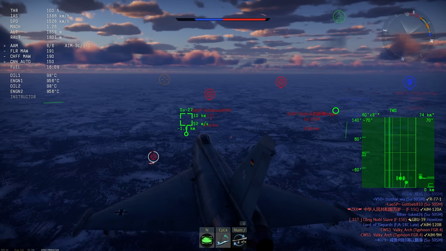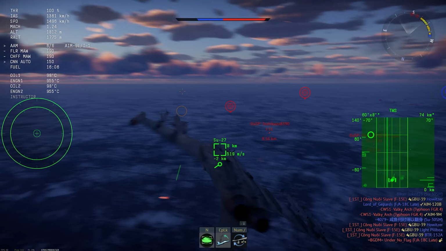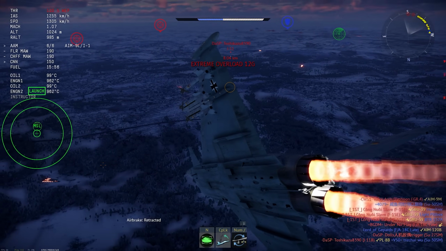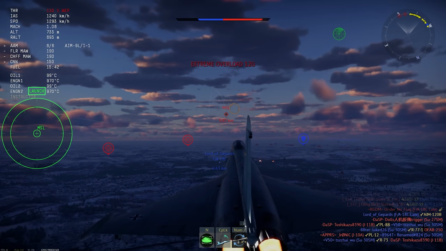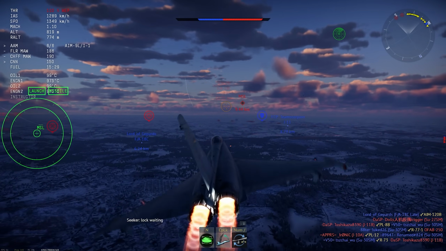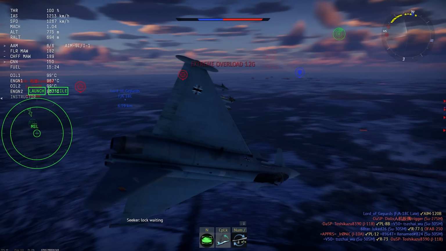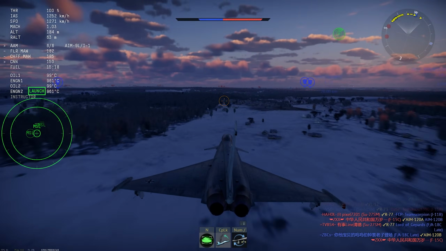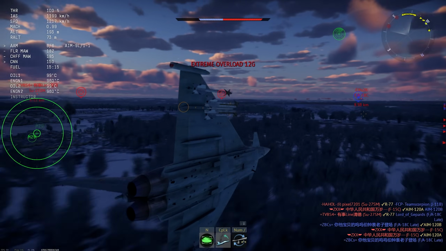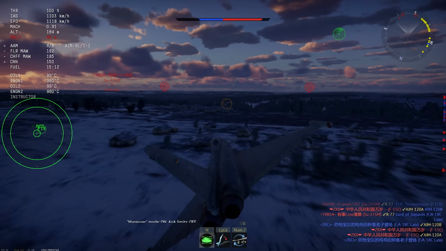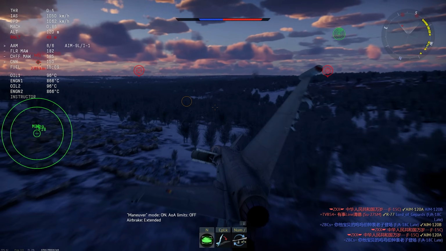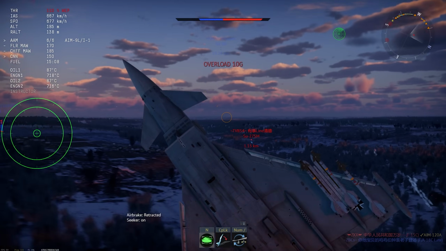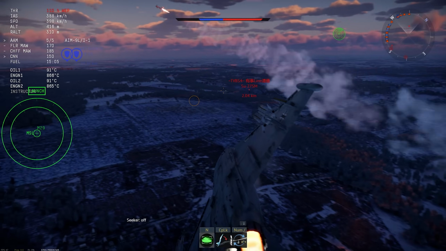The second thing is that obviously it will create more situational awareness. It is like having a second pilot inside your aircraft deciding what type of countermeasure you're gonna be releasing. So it is a lot easier for the pilot to actually just ignore the defense system's part of fighting or flying a fighter aircraft. You can just fly around and kill targets. You can, of course, fly defensively and worry about that, but at the end of the day, you don't need to think, oh, this is an IR missile, this is a radar missile, and this gets you killed if you don't have this from time to time. It will get you killed.